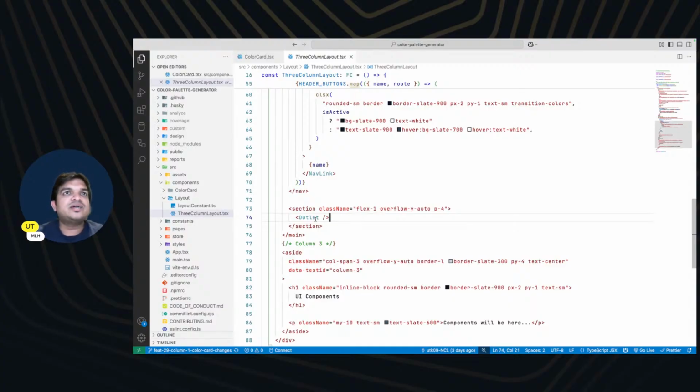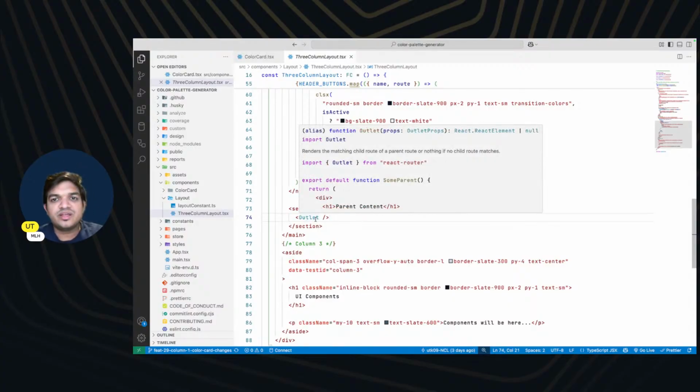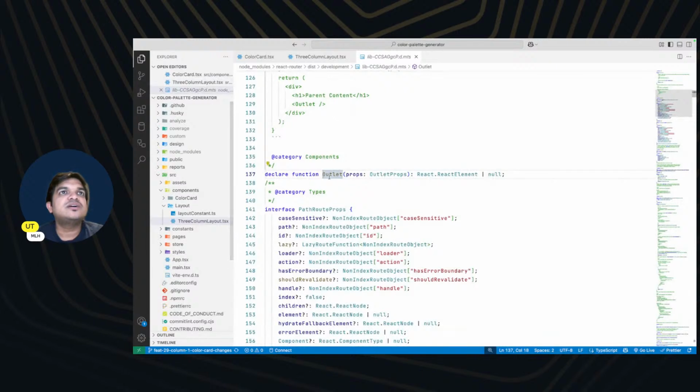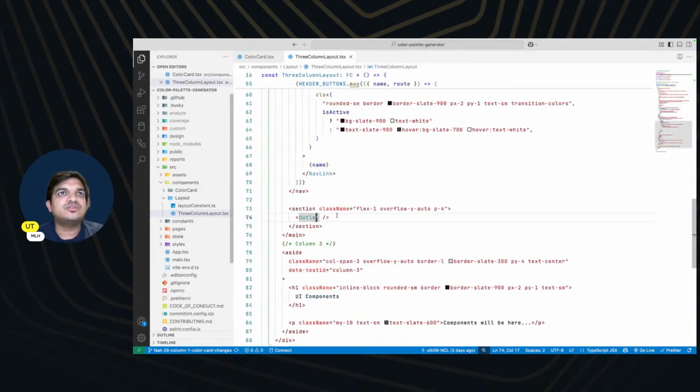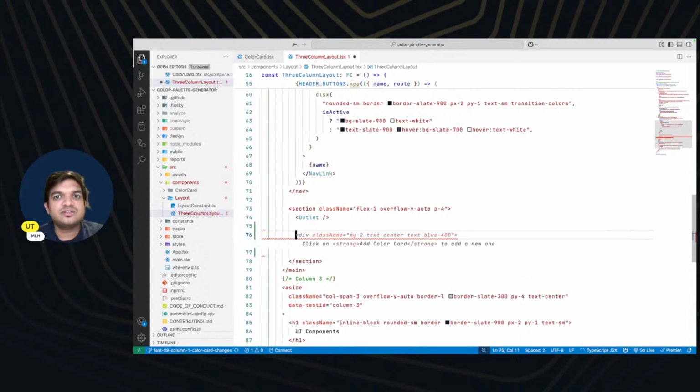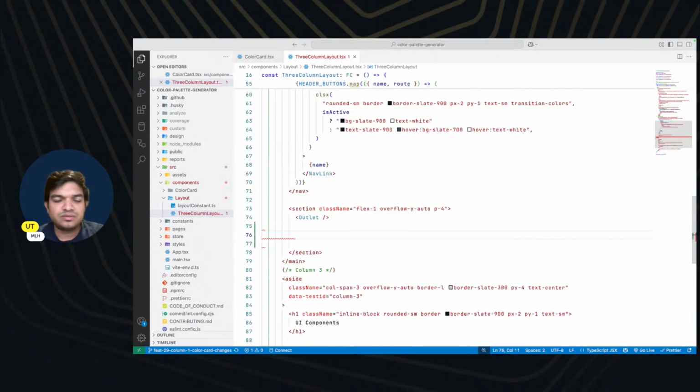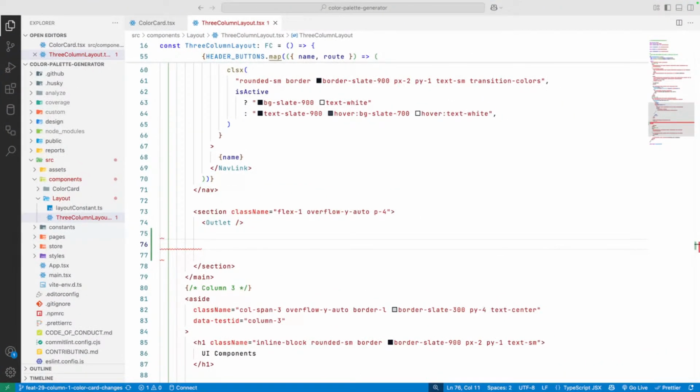So this outlet, this is where the home gets put in. So probably after this, so probably after this, and okay, cool. So what do we want to do? We already have color cards, right?